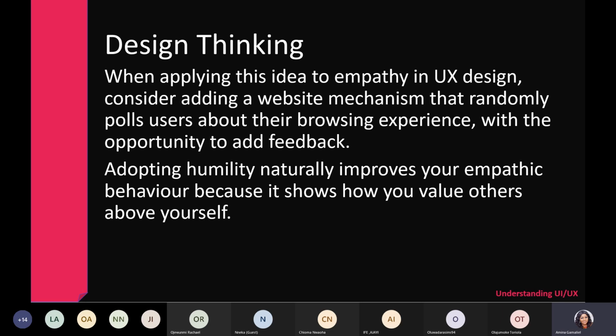So that's how you can imbibe empathy in your designs. You're thinking, how do we know this thing is working for these people? Let's ask them to tell us so that we'll know if we're on the right track, and if they're enjoying their experience.